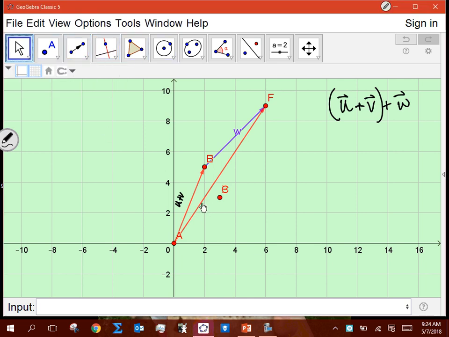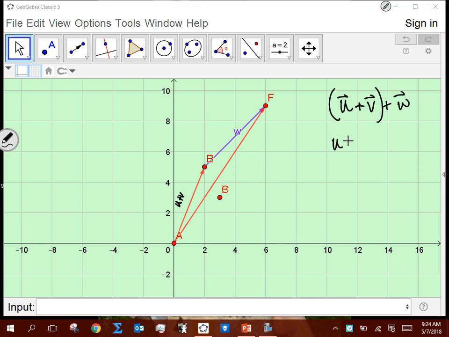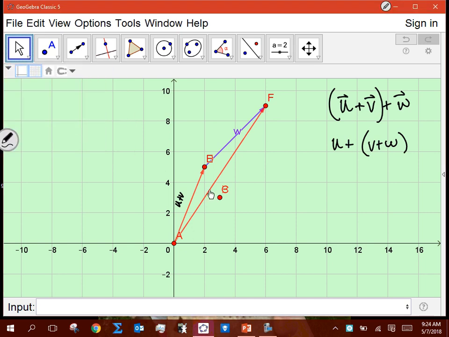Let's see if the associative property works in the manner that we think it should. And the way that we think it should be something like this. We should be able to do that, shouldn't we? Take v plus w first, and then see if we still get, once we add u to it, the same resultant. So here's the resultant. I'm just going to cut and paste this, put it over to the side. Let me change the color. I'll just change the style. That is the resultant we should get. That is the final resultant.